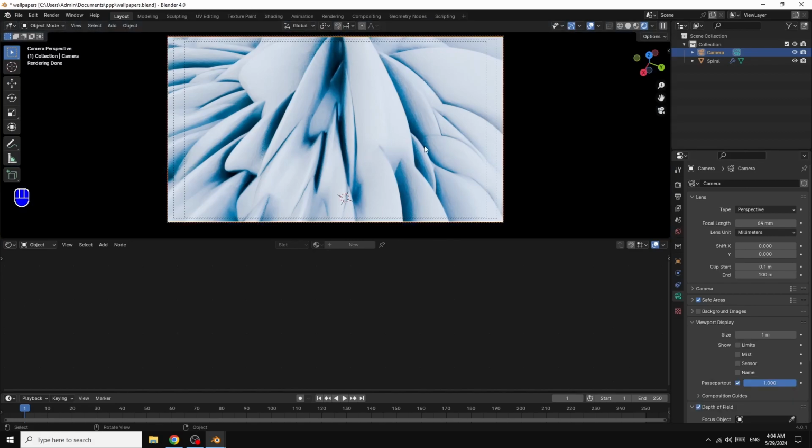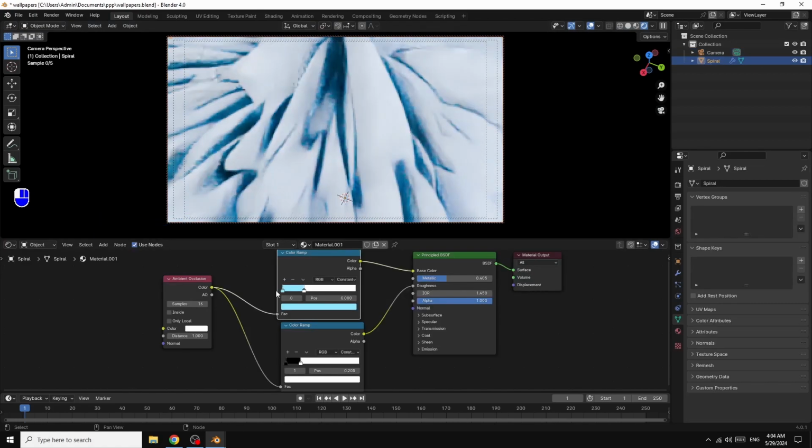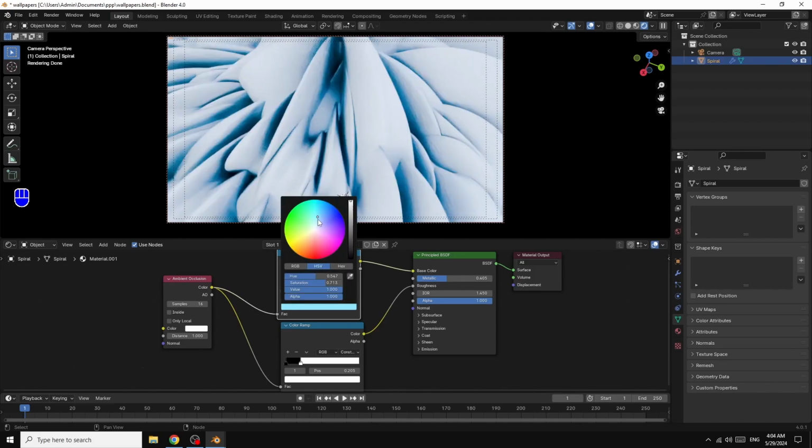Now you can change the color if you want. You can make it red. Maybe I leave it like this, red.